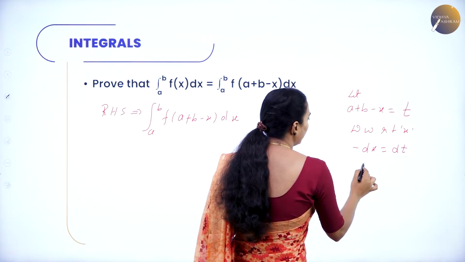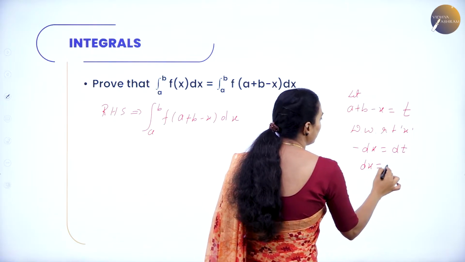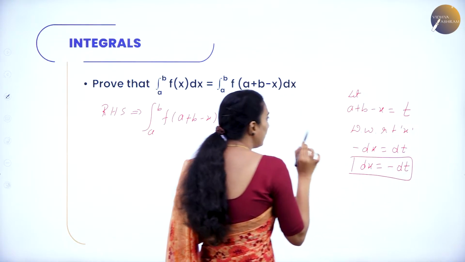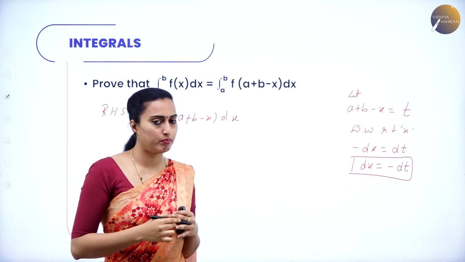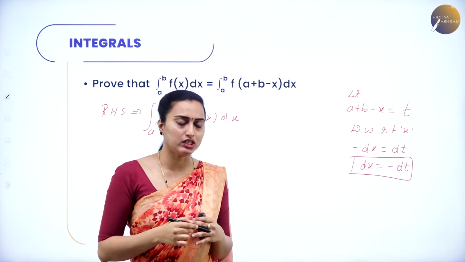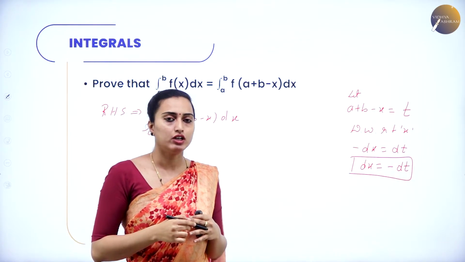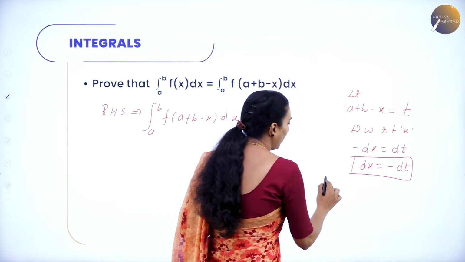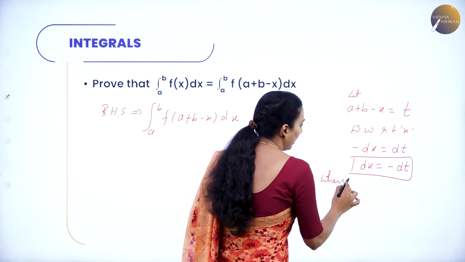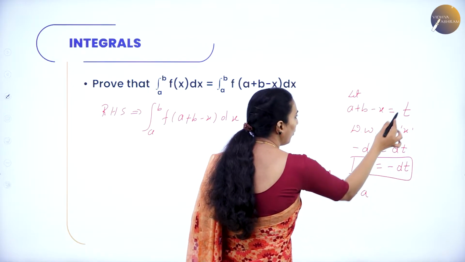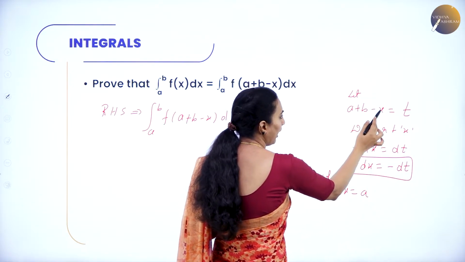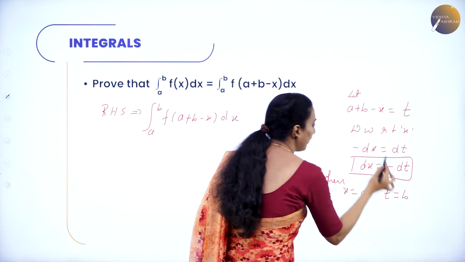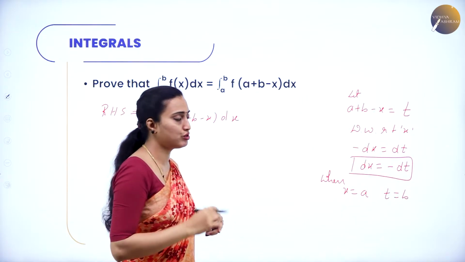Otherwise, you can write it as dx is equal to minus dt, isn't it? So therefore, if you are doing the substitution method here, you have to also change the limit of the function. Now here, let me take it as when x is equal to a. When x is equal to a, what about t? So a minus a plus a will get cancelled, so t will be taking the value b. I hope you understood that one.